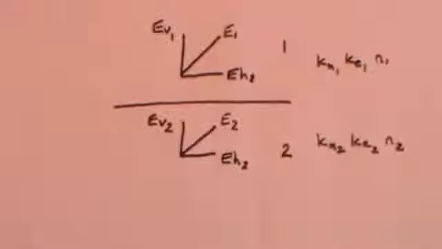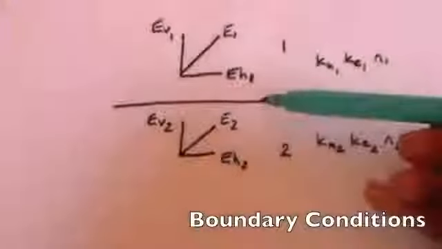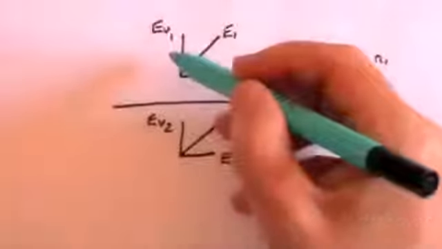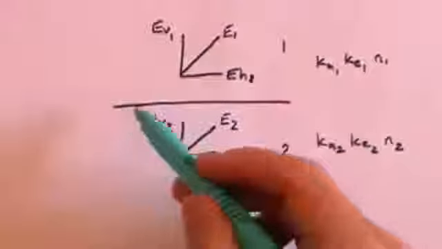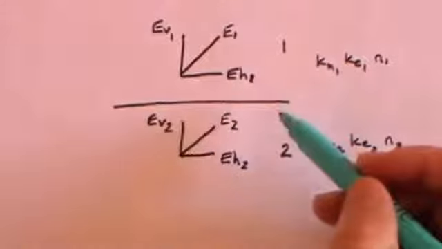Now you might argue, and this is of course the actual E vector in medium 1 and medium 2, and you might argue that the two should be the same. Why would they change? Well, that is what we need to establish, and the way we're going to do that is we're going to look at what is called the boundary conditions. In other words, what happens when the electromagnetic radiation goes from this medium to this medium? What happens at the surface or the boundary?